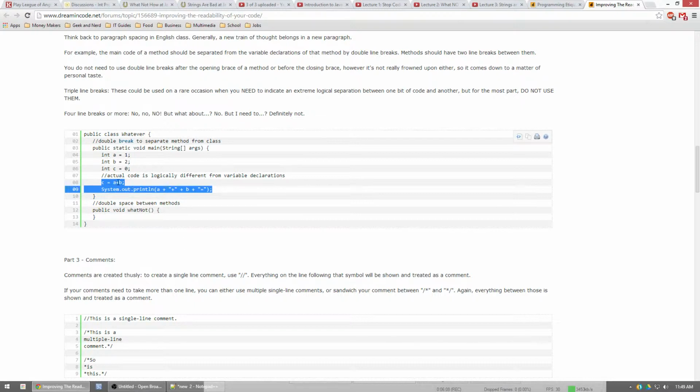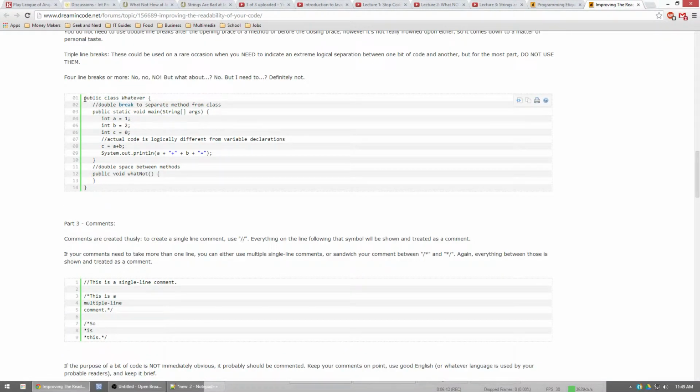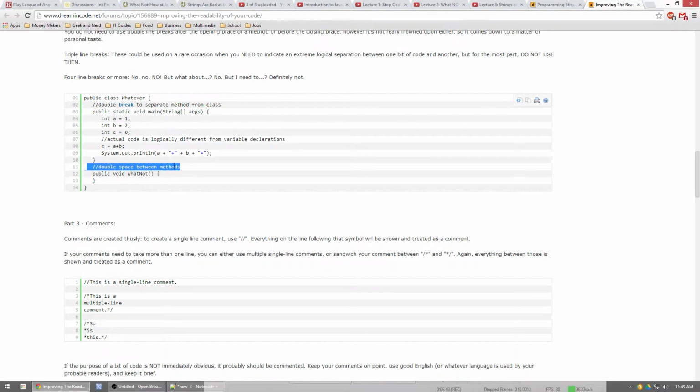It'll take your code and make it a lot easier for people to read. You can also take the code and almost portion it out, so you could even name in your head, okay, this is declarations. Declarations stopped because I have a space here. Now this is the code. You can sort through that kind of stuff. I also put the same double break in between methods as well. So this method here should have a blank space in between the next method.